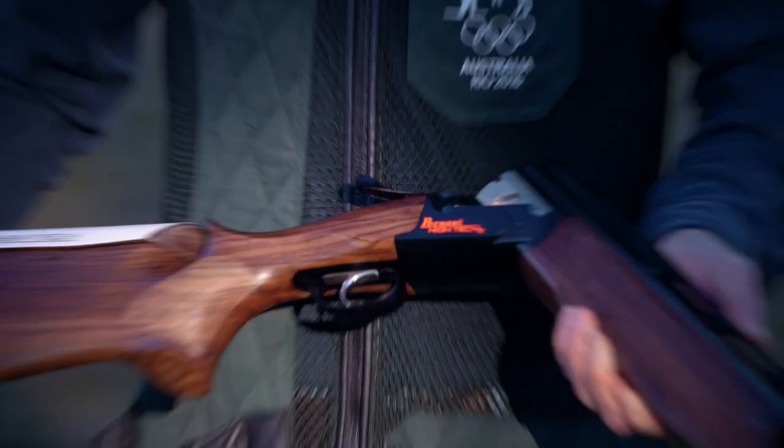Some of the improvements on this gun over the last MX2003 is the wider action. This adds more weight into the centre of the gun. This reduces recoil and helps the gun swing quicker.